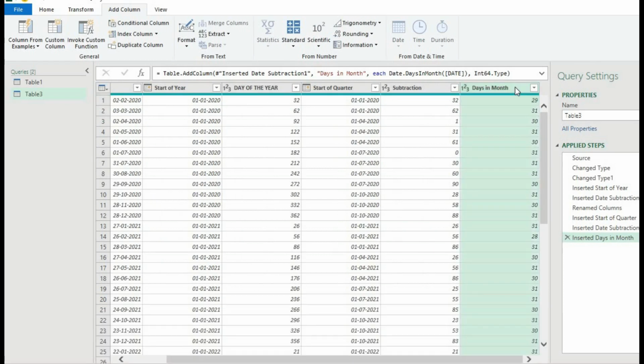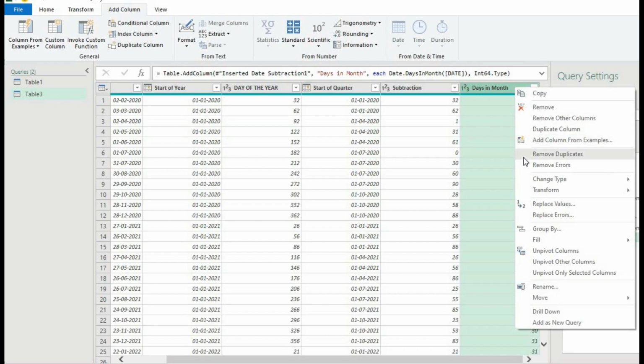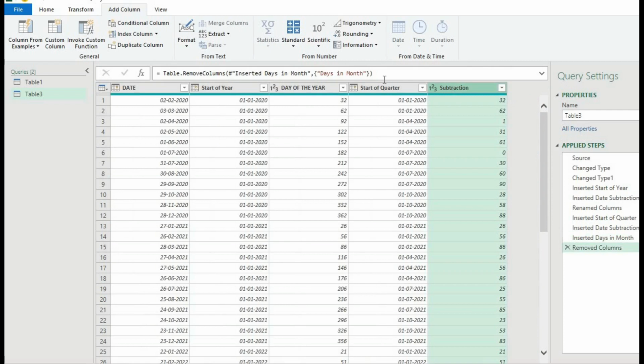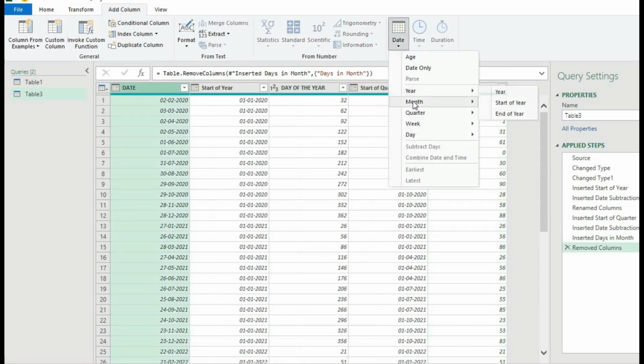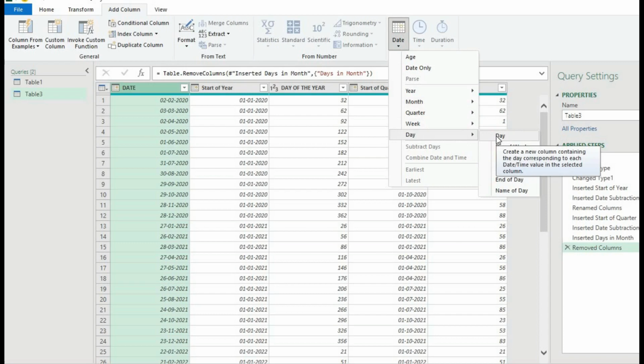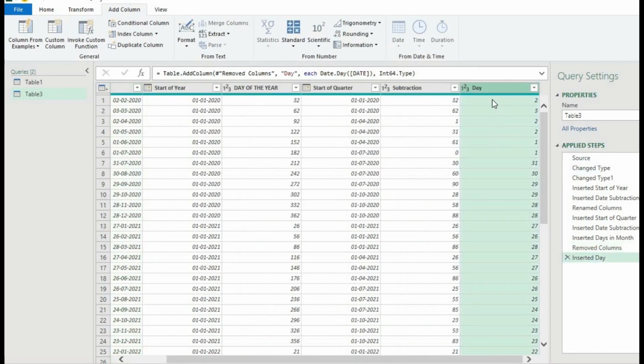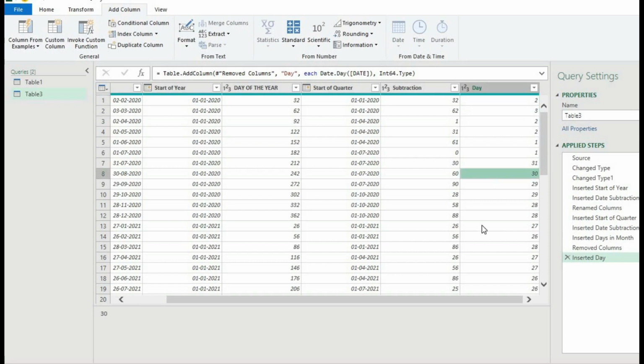If we just remove this, we have to find out the day of the month, which day this falls on. So we will go there, date, month. We will go from day here and find out date. Now it will show this is second, this is third. So this is showing our date-wise which day of the month it is.